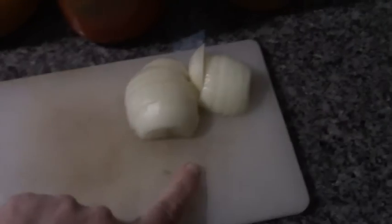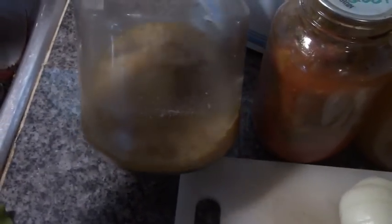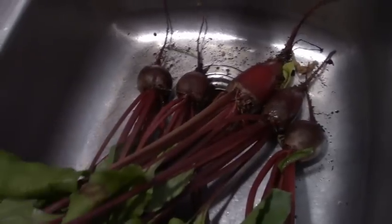So we have an onion, a jar of broth made from scraps, a jar of garden medley vegetables, the broth from our last chicken, and we've got some beets from the garden. So I'm gonna work on these beets, and I'm even gonna put some of these greens in too. And then, just to make it more palatable to Howard, I will probably make some noodles. All right, let's get on this.